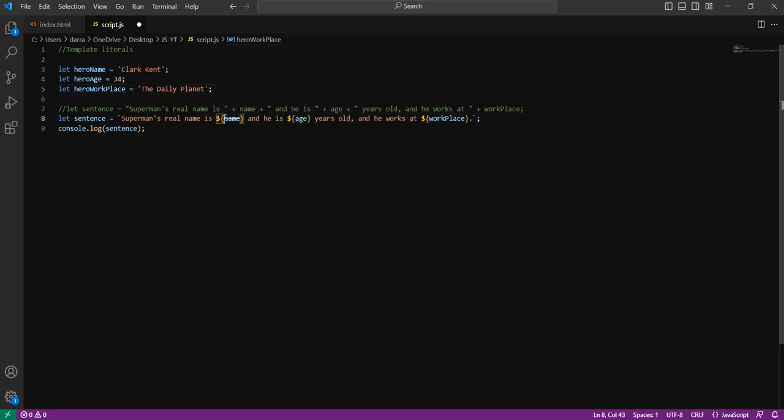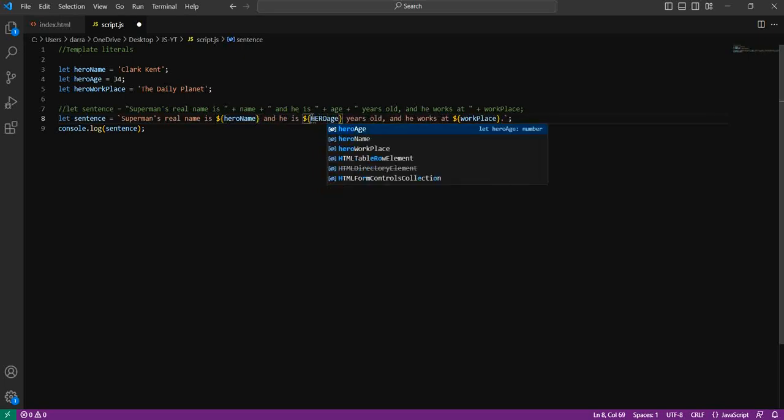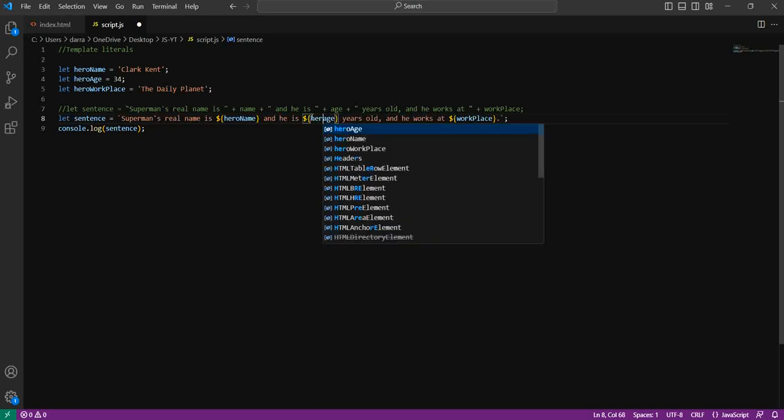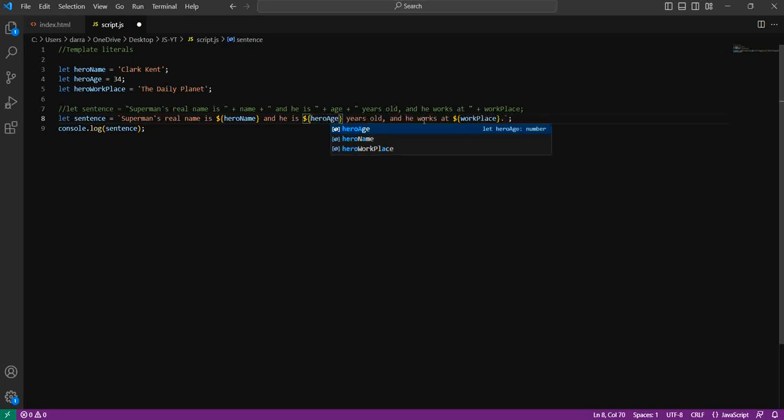You will have to update that inside of here. So hero name, hero age, and hero workplace. We're just being descriptive, that's all. Just make sure you spell the variables correctly.